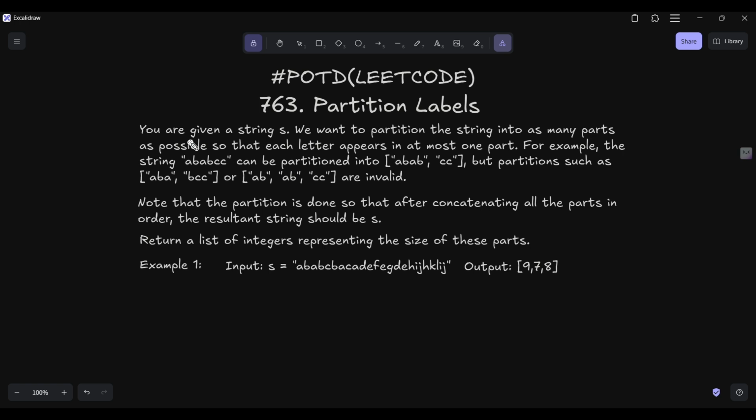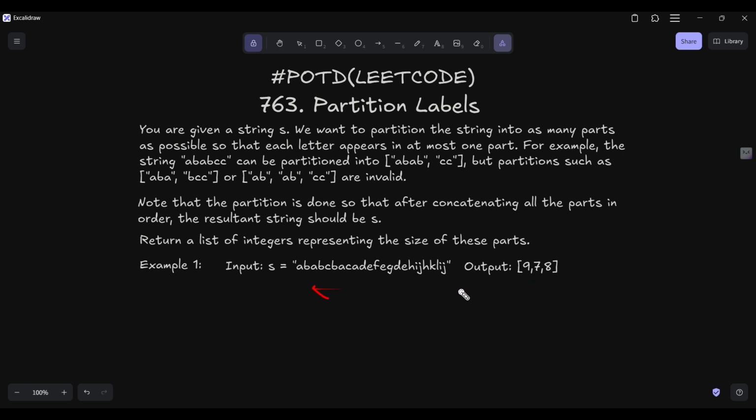Okay, so here what the question is saying, we are given a string s. You can see in the example, we have to make the partitions and return the output, and this output is the size of the different partitions from this string, like 9, 7, 8.